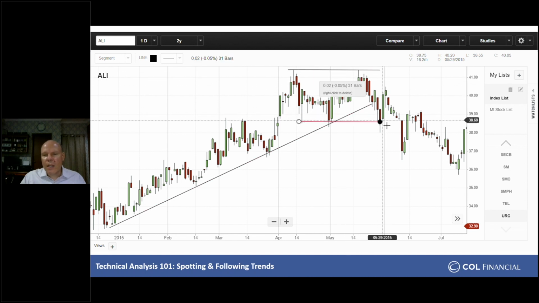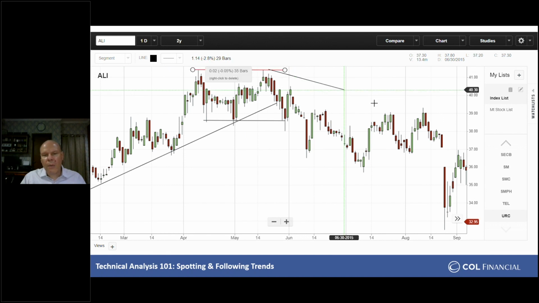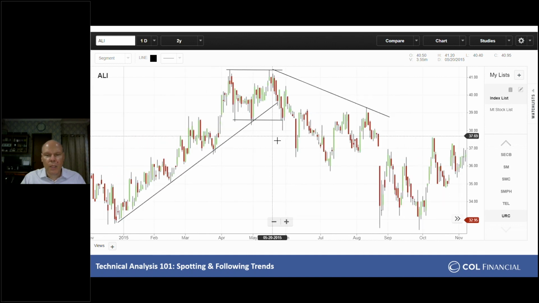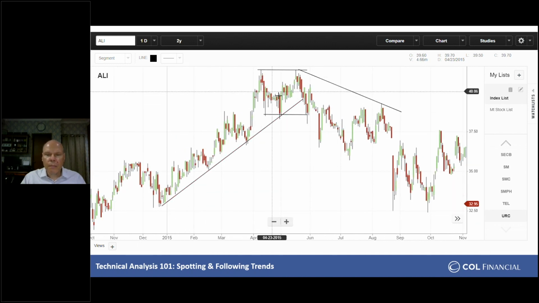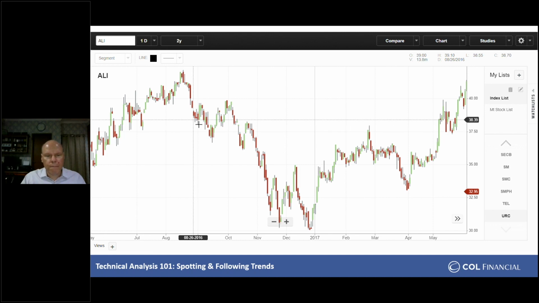This failure here is the one that could possibly change the trend. The breakdown of the price is what confirms the change in trend. Now, after that happens, since this trend has now turned, I will now have to draw a new trend line to encompass the downtrend I'm seeing over here. We'll just widen that so you can see the full range of that. And we'll demonstrate this again. This time, we'll see a downtrend.